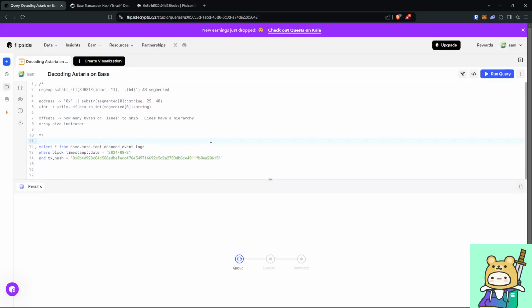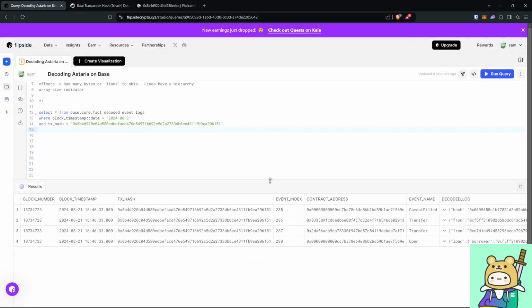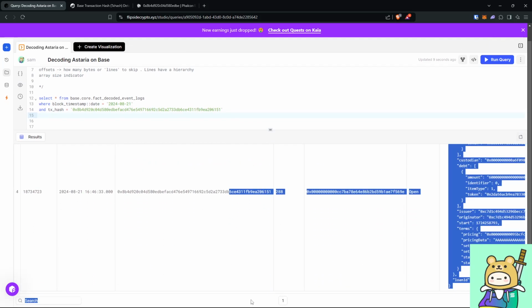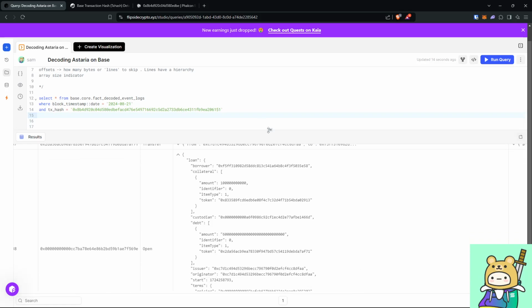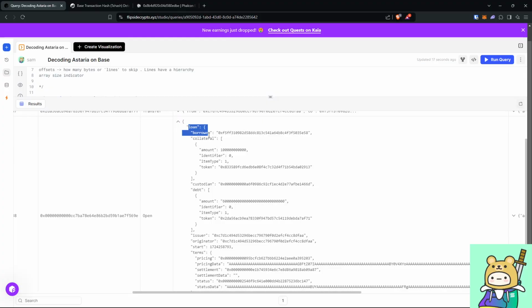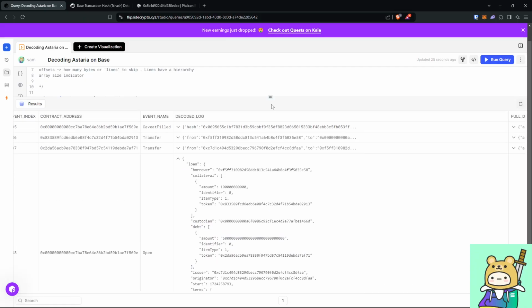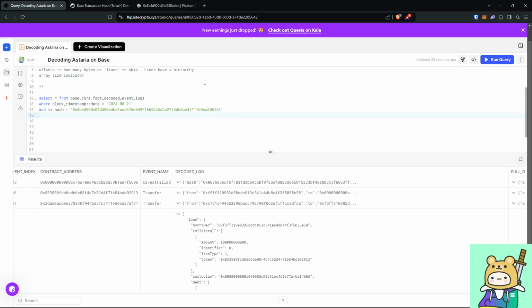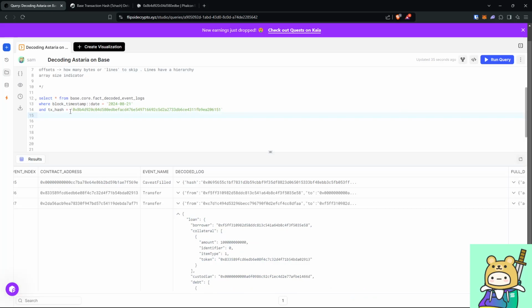Let's just see what information we can get from the event logs table. It should be this one over here, open. Yeah, looks like a lot of things are available. You've got loan, borrower, all the collateral information, all the debt information, all the terms as well. So it is very complete, I would say. So there is no reason to use traces or decode traces manually here. But why not? In this case, I just want to use it as an example to decode the trace.